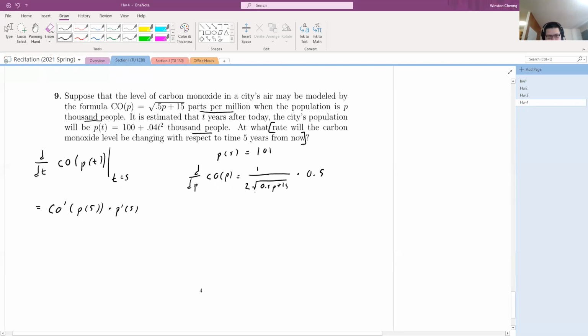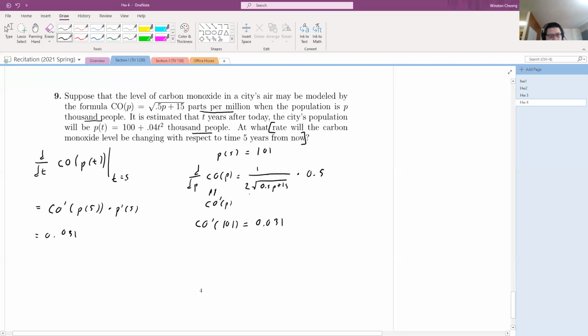Yeah. So then the next thing is, so now we have, what do I want to do? I want to say that this is the CO prime function. Okay. So then the next thing that you would calculate is CO prime evaluated at 101, because that's what this requires you to do. And when you plug that in, definitely you want to use a calculator for that. You get this value. So we get 0.031.